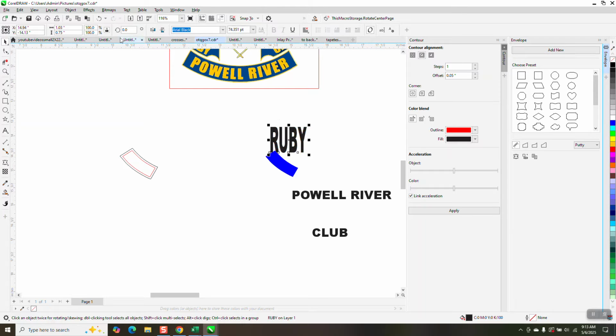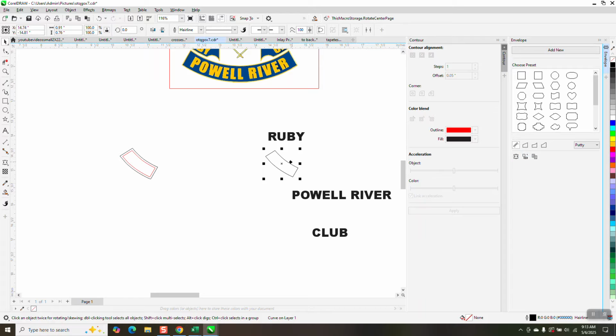It should work. Get this out of the way a little bit. I'm going to left click, right click, and go envelope form. So click off of it, get back to our wordage.